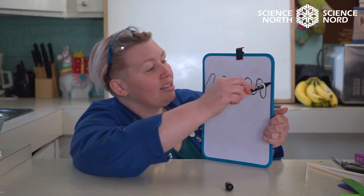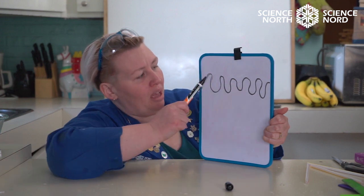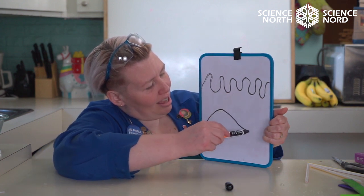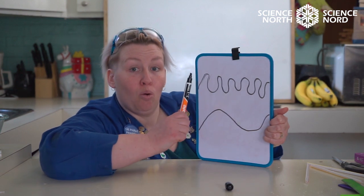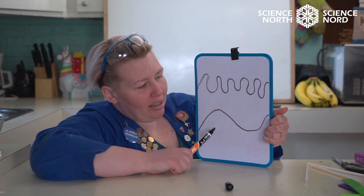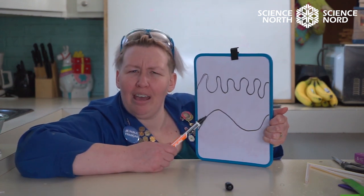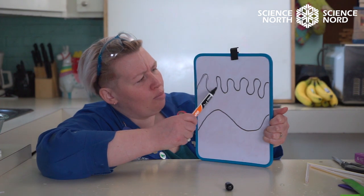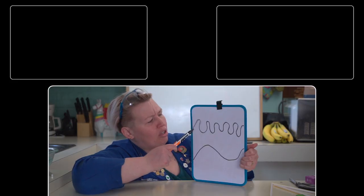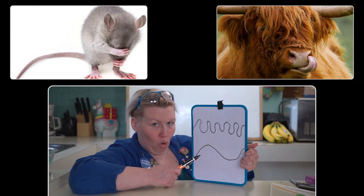We call these sound waves. And you'll notice that my mouse sound wave, there's a lot of them and they're quite close together. Now, my cow vibration would look kind of like this. Now, what's happening here is that I have way more hills and valleys in my mouse vibration than I do in my cow vibration. That means that this happens more frequently. So that's where we get frequency from. And now when we have more frequent hills and valleys, it means that we have a higher pitched sound. So this is my mouse, and this is my cow, moo.